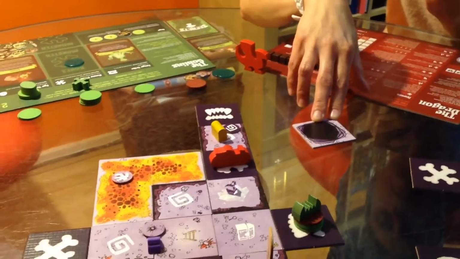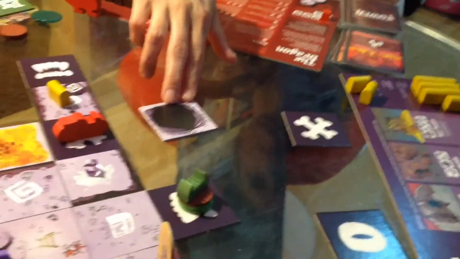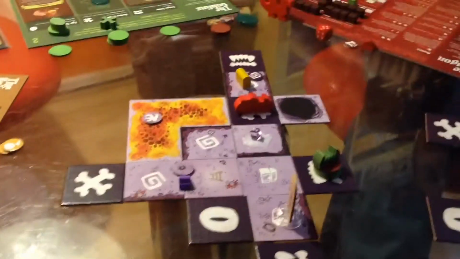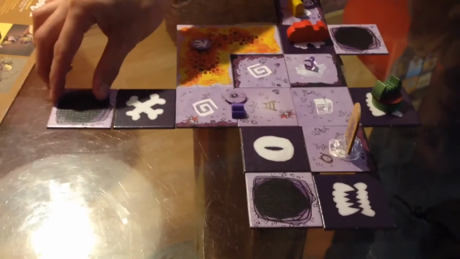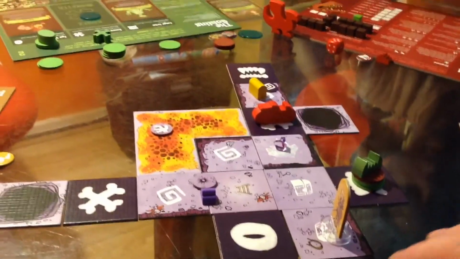Each pit tile is considered adjacent to the other 2 pit tiles, but they do not create a visible path. No player can end their movement on a pit tile. So basically they behave like warp points. They're pretty awesome, aren't they? You go in one and you can come out the other. One there. So it's a good way of getting around the cave. One there. And one there. Okay. So now I'm going to do my actual move this time.